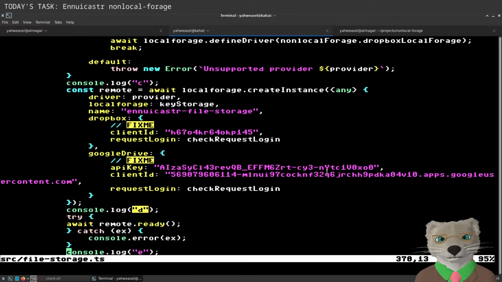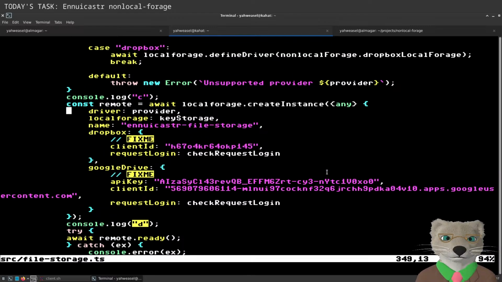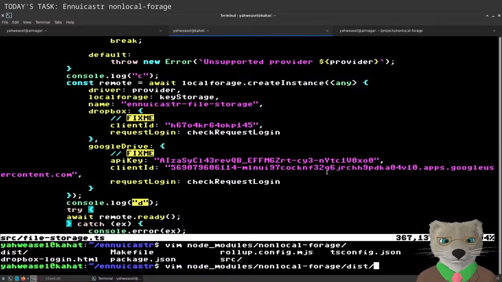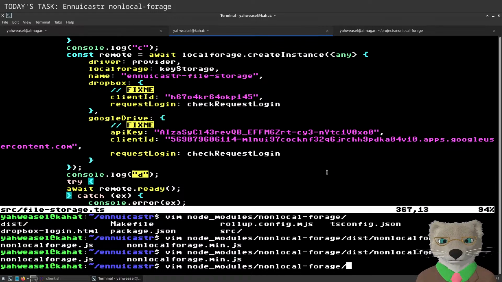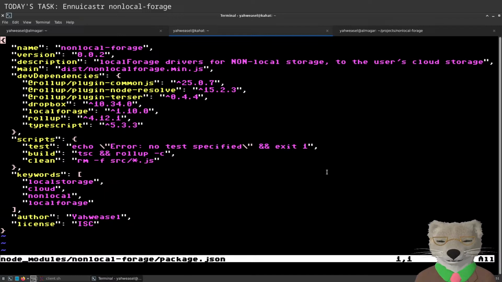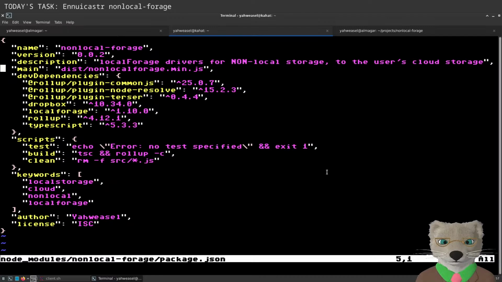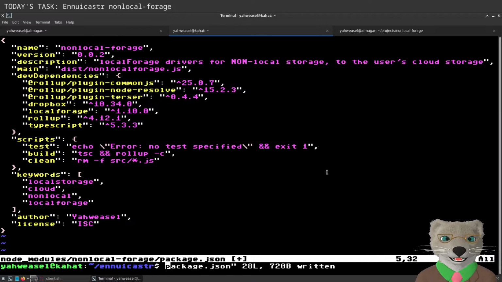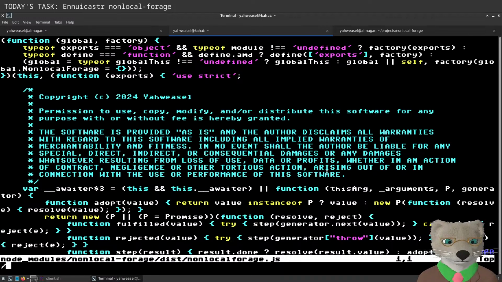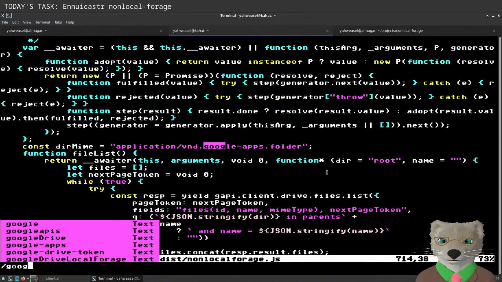Like, it should remember what it is. Please tell me this doesn't use the min version. It uses the min version. Well, you know what? I can change that too. Editing completely compiled distributable stuff is cool, right? Okay, so.